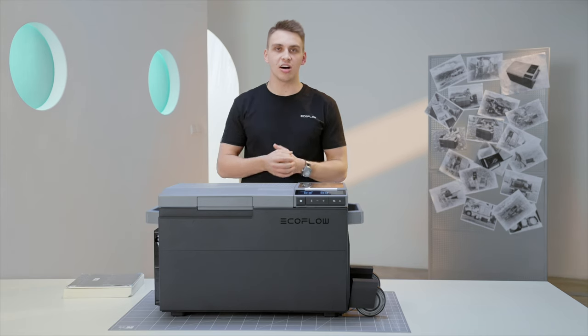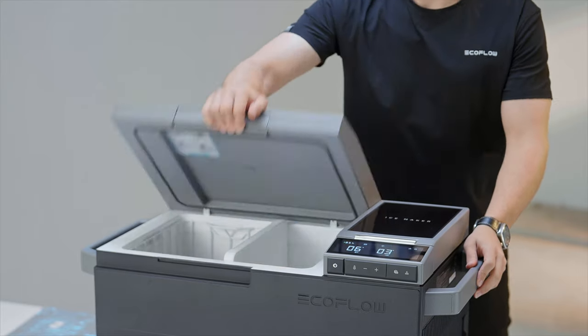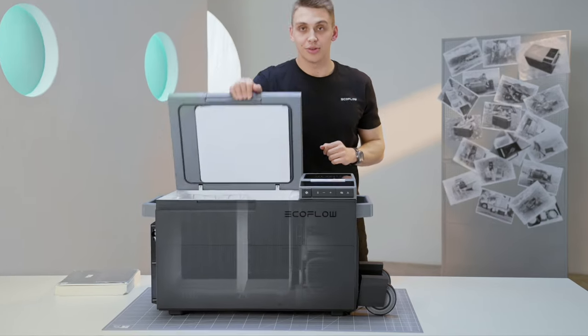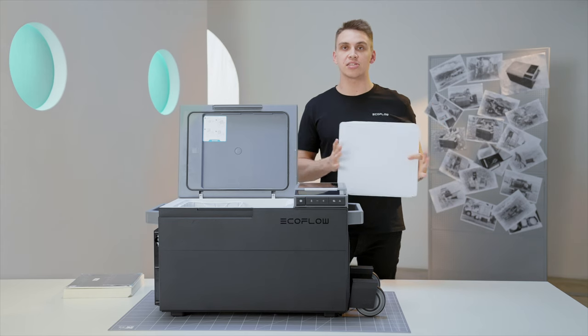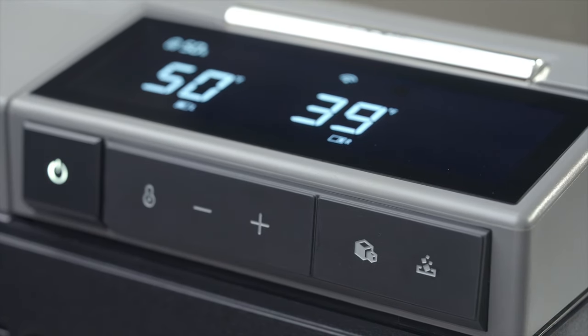Having a dual-zone fridge is great, but not always convenient. What if you need to throw a tomahawk steak and a 2-liter bottle of soda in there? You're going to need more horizontal space. Just pull out the partition and enjoy a full single-mode fridge or freezer. Glacier knows automatically whether it's in single or dual mode — there is a magnetic sensor in the bottom of the fridge and a little magnet at the bottom of the split board, so it understands if the board is there or not, and controls two evaporators to run at different temperatures in dual-zone mode or match the temperature evenly in single-zone mode. You can also adjust the temperature separately, either on the panel or via the EcoFlow app.